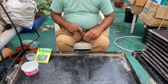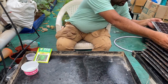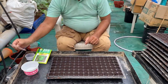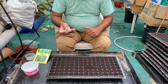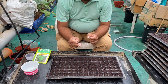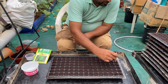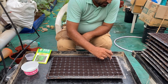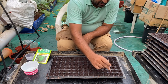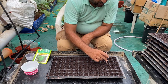Our seeds are ready to sow and the trays filled with coco pit are also ready. Now we will start sowing. First we need to make holes in this tray — we can use any small stick, pen, or pencil. We only need to ensure that the hole size is slightly larger than the seed so the seed goes in easily. While making the hole we need to ensure it is not too deep, as chili seeds are very small — it should only go six to eight millimeters deep so it will not have difficulty while sprouting.